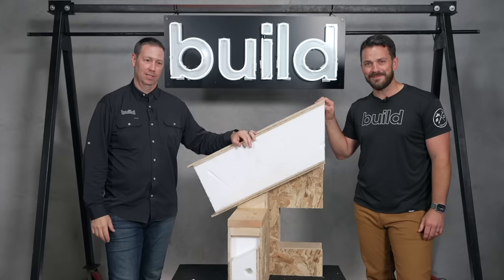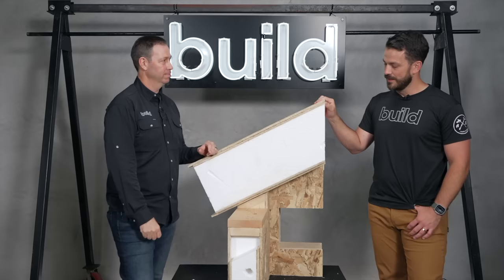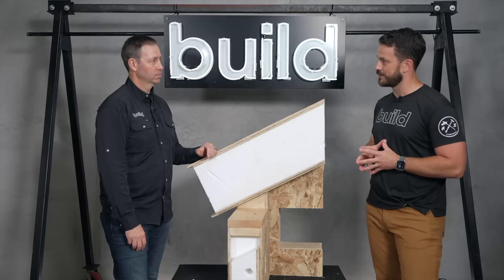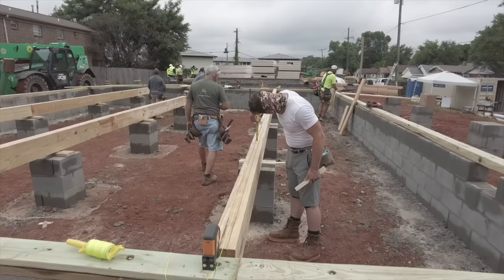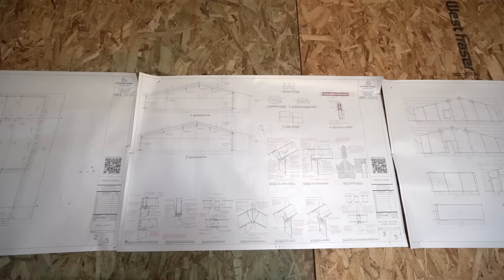As we start this video, let's break down what the system is and what SIPs involves. SIPs is a layer of expanded polystyrene foam that you're seeing as the core. And it's as simple as two layers of OSB creating the inside and outside sheathing, to give it both the strength we're looking for in a SIPs panel and just the ease of putting it up and the speed that really makes SIPs special.